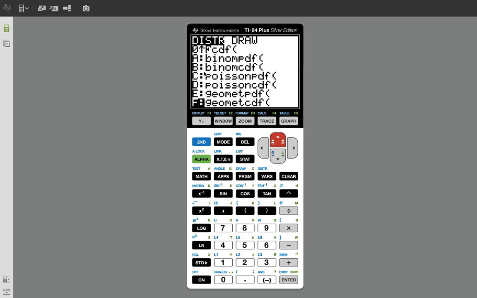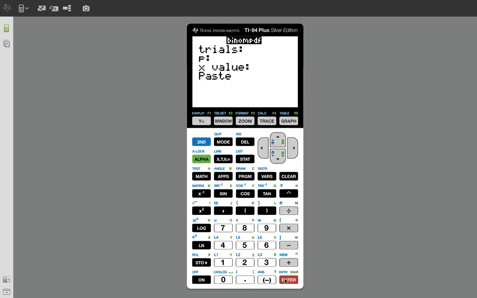But we want binomial. So that is our option A or B. Or if you're in some other calculators, it may be options 0 and A. It depends on which version you have. I believe the 83 is a 0 and A options. But what you're looking for is binom PDF and binom CDF. Now these two things calculate probabilities very differently. The binom PDF is the binomial point distribution function. It is looking at the probability of a single point value. So if we go up to that, this is what we would use for that first problem, that Twitter problem.